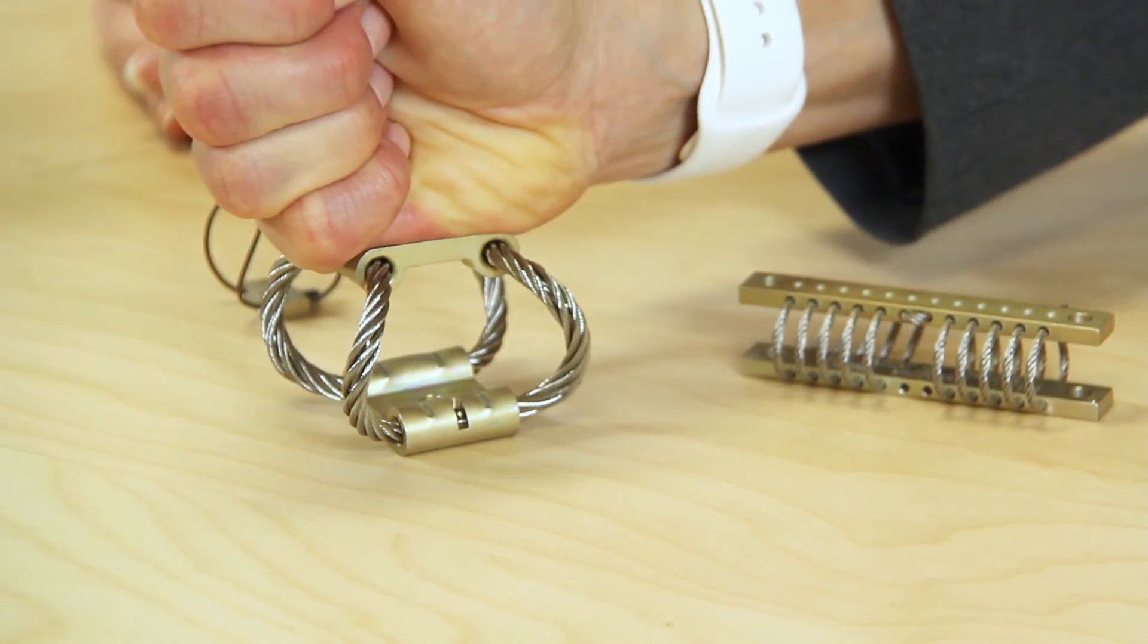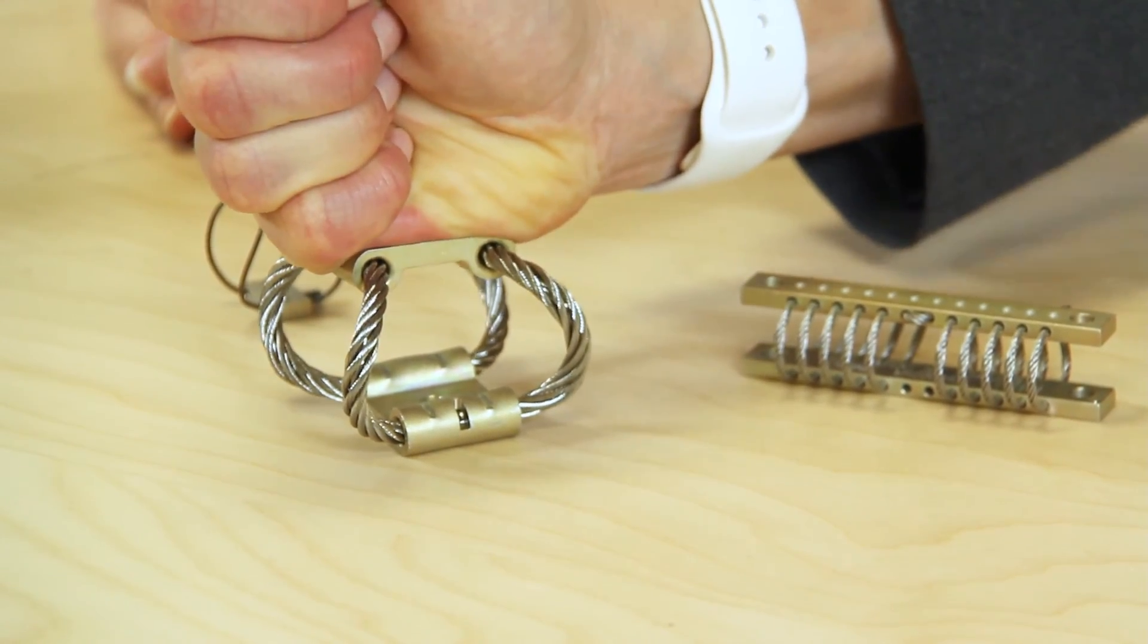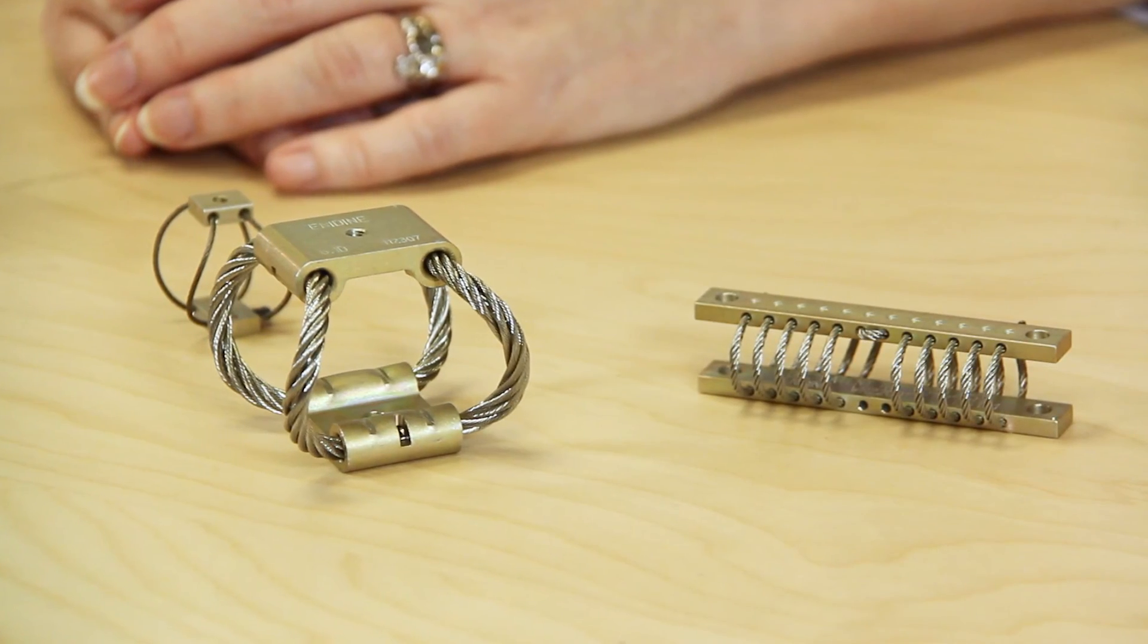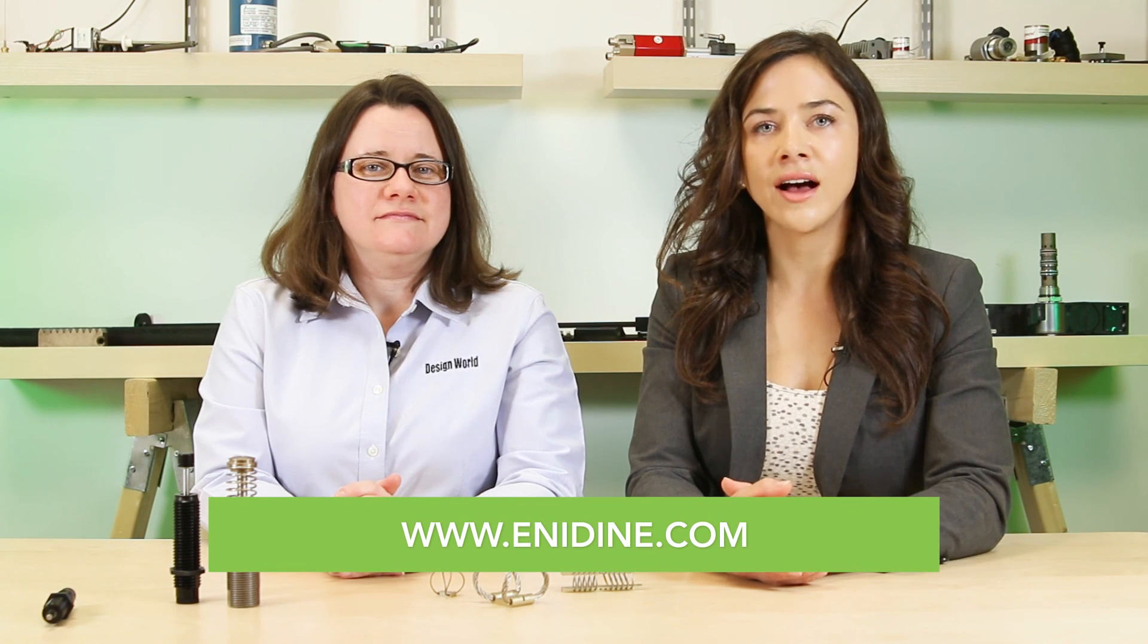The final step, before contacting the manufacturer, is to ensure the isolator will protect against shock loads. Values here depend on allowable transmitted acceleration, maximum isolator stiffness, response deflection, and allowable deflection. For more information, visit Enodyne.com or MotionControlTips.com. Thanks for watching.